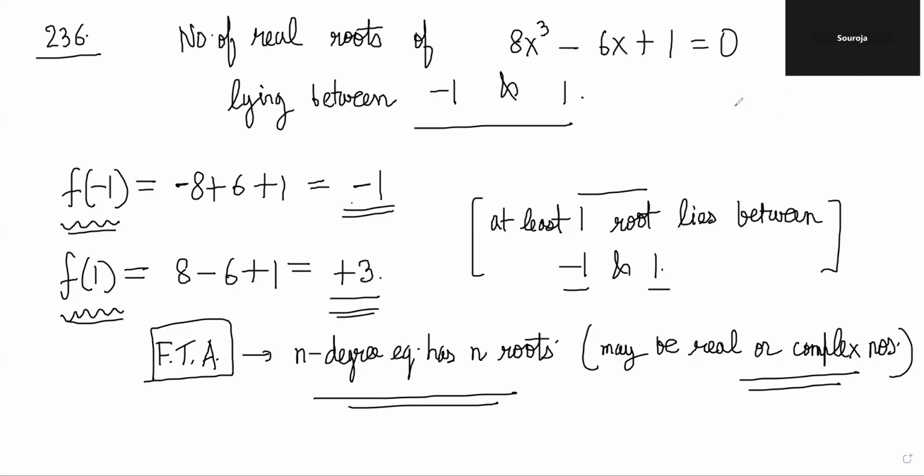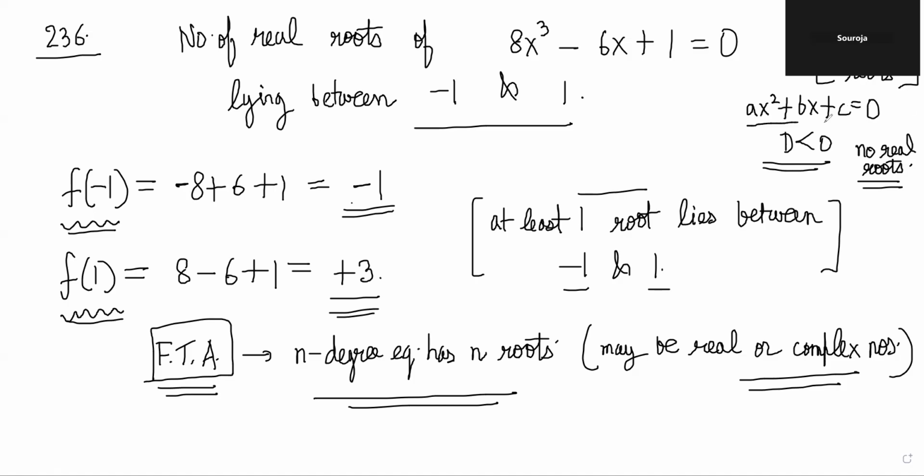So for example, in a quadratic equation, imagine if the discriminant was less than 0, what do we say? We say that there are no real roots, right? So when there are no real roots, actually here we will say that there are two complex roots. Later you will learn about it. When there are no real roots, there will be two complex roots because by the fundamental theorem of algebra, a quadratic equation has degree 2, right? So it has to have two roots. Real roots could be 0 or 2. Complex roots will be 2 or 0.